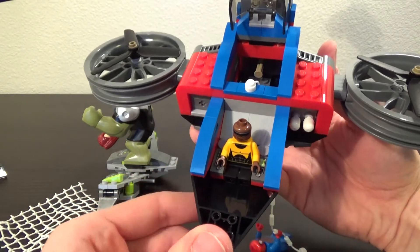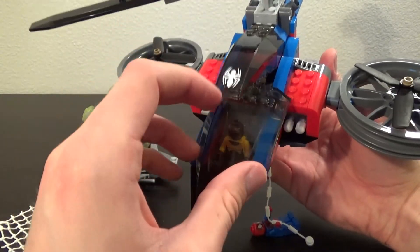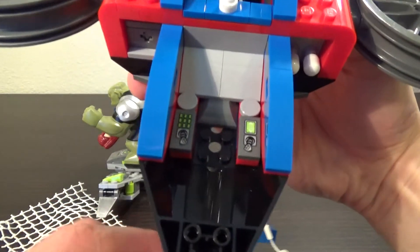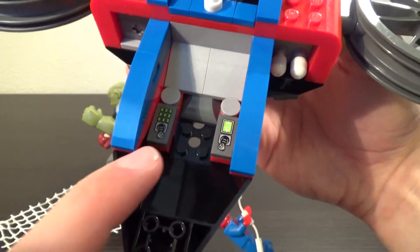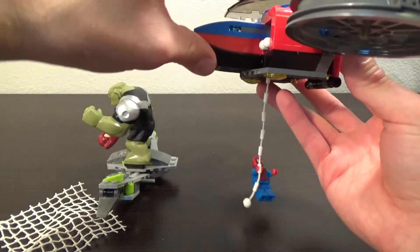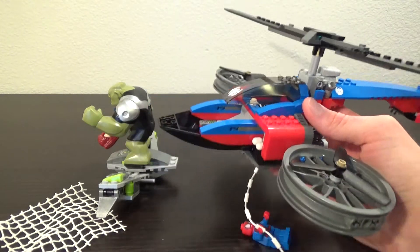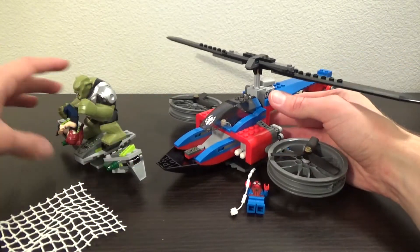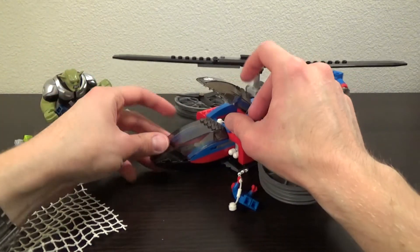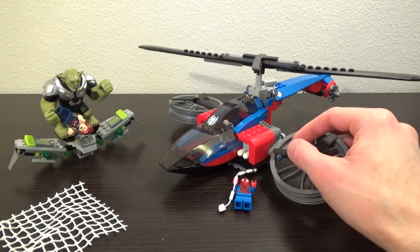Here's a look at those cockpits with everything removed. In order to open the front one you do have to remove this entire piece, which requires opening the Spider-Man cockpit. But here we have Luke Cage or Power Man sitting in front. Some nice stickers there for his console details — that's a good use of those stickers. The helicopter just doesn't quite do it for me with all the bright colors. This is based on the Ultimate Spider-Man TV show, which is why we have a giant Green Goblin as well. It's probably brightly colored in the show, but I have never watched it so I'm not positive. It's just not quite my type of model.